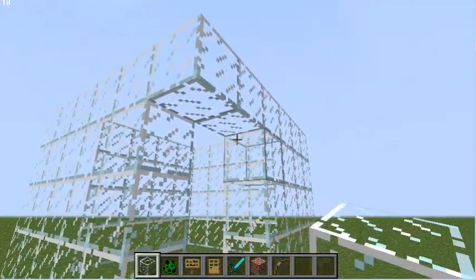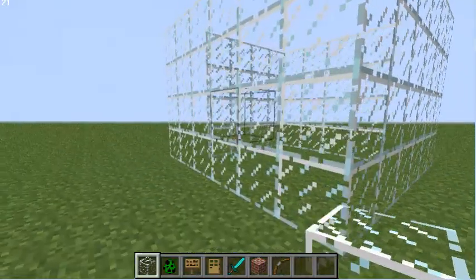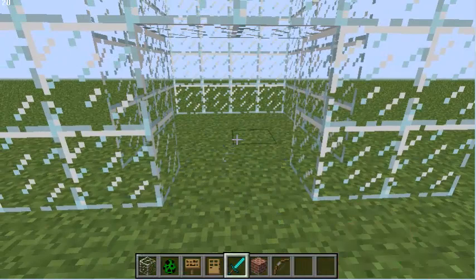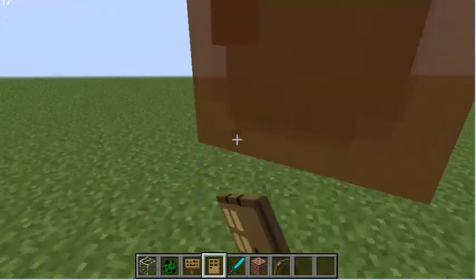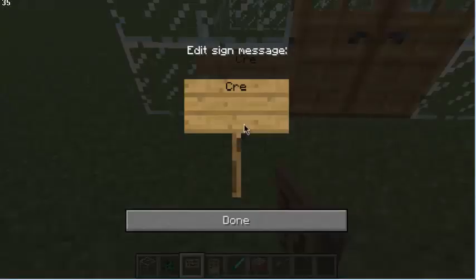Okay, we're good now. And now what you want to do is put 2 directly inside the center and have 2 doors. And now you can also add the sign. Let's just call it Creeper House. Let's just do that.